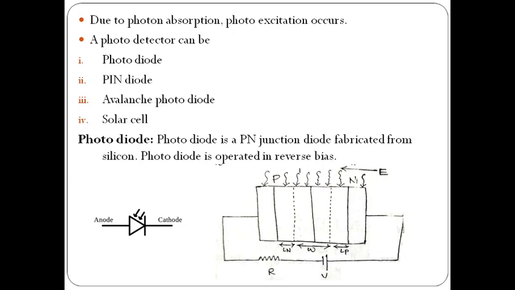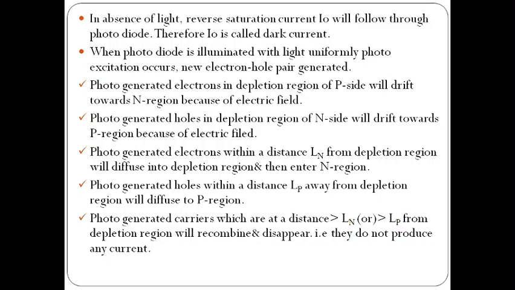So we know in reverse bias, the p-n junction offers a large depletion region. Here we can identify the depletion region width is W, and I mentioned L suffix n and L suffix p. It is the diffusion length of electrons and diffusion length of holes. Now it is in the reverse bias, and that arrow marks indicate the light falling on the junction. So when we are connecting in the reverse bias, when there is no light falling on the p-n junction, what happens? The minority charges are moving from p-type material to n-type and n-type to p-type.